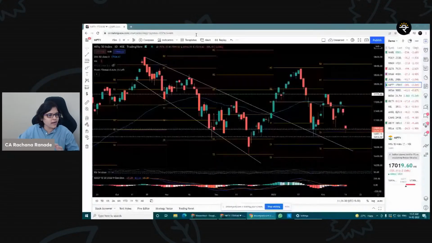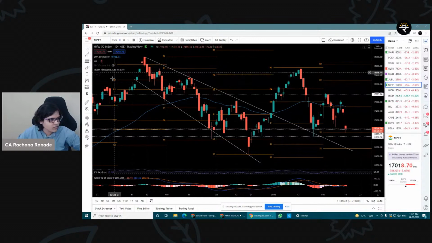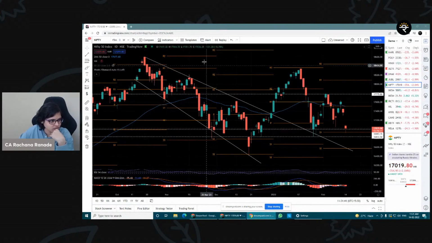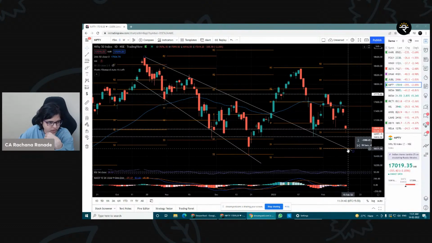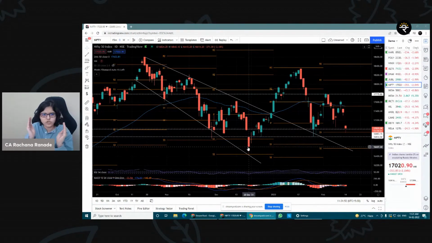Just have a look at this normal TradingView chart. This is what we have been following for the last few months, since October almost. This was the channel, the band that we have been trying to follow. Apart from this band, everyone should understand this pattern which started somewhere around December. So we are talking about a short term view.